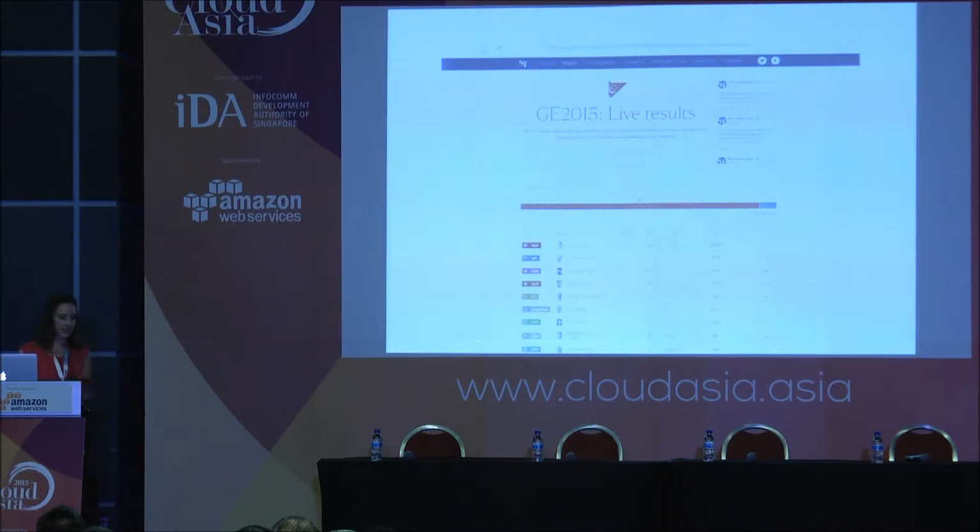So finally is our live results page. We had two elements to this. There was a widget, which is like a minified version of this that sat on the homepage and on the GE 2015 politics page. And then we had links to our other graphics as well, so our readers could get some context and complexity.